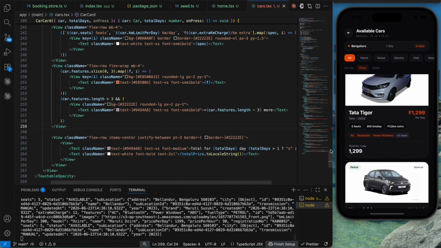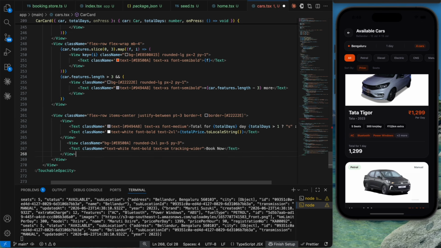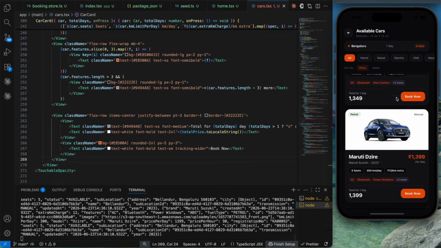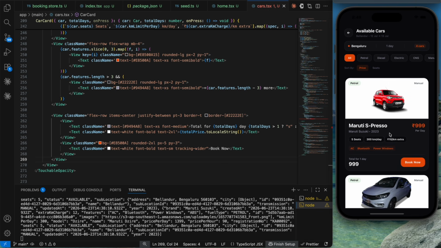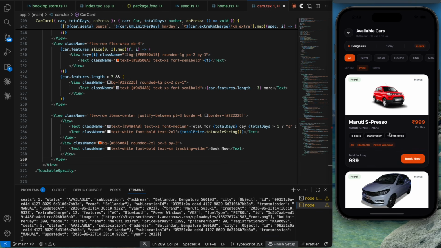Save the file. As you can see, that's looking pretty good. And for the rightmost part, we're going to have a button that's going to say Book Now. You can take a look at it. Just like that, the design is looking pretty crisp, clean and neat as well. I'll be adding the rupee symbol right next to your total price. That's going to be this specific text, and boom, just like that, this is complete.